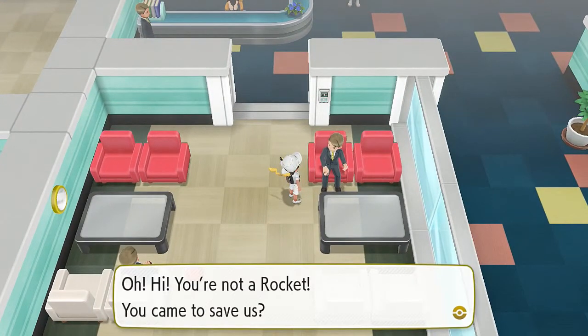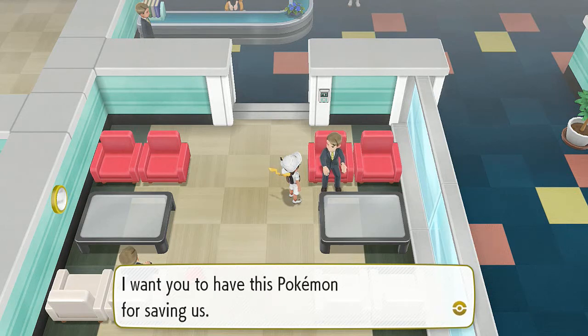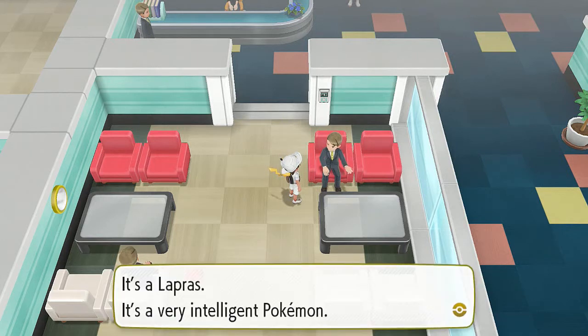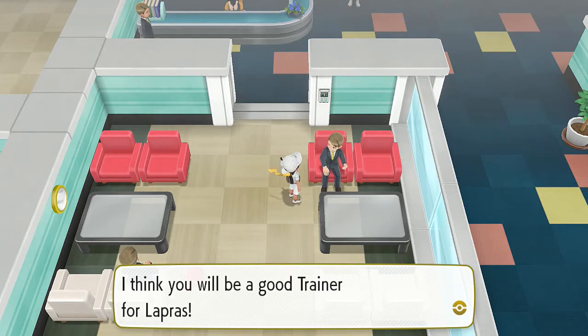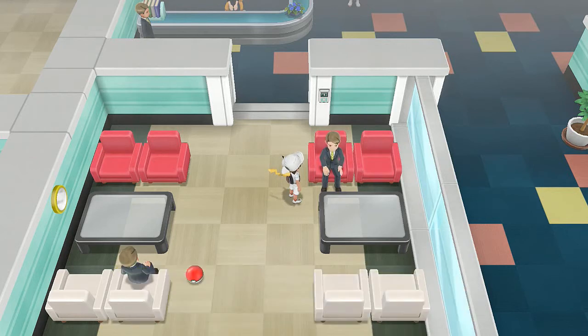Let's see. Oh, hi! You're not a rocket? You came to save us? Why, thank you! I want you to have this Pokemon for saving us. And look at that. We got ourselves a Lapras. And it is a very intelligent Pokemon. We kept it in our lab, but it will be much better off with you. I think you'll be good to a trainer to Lapras. It loves to swim, so take it good care of it, okay?